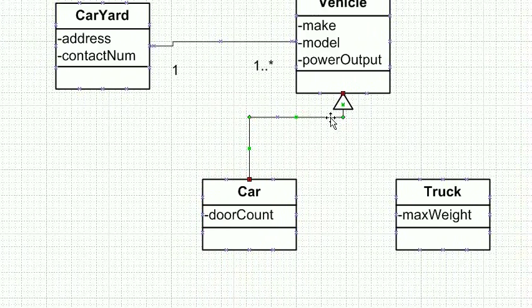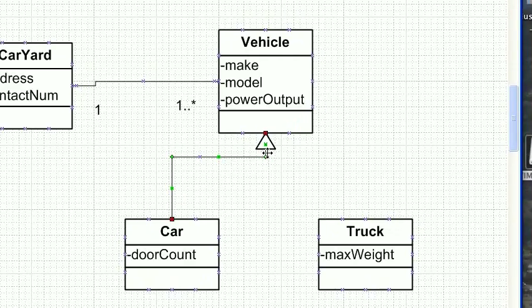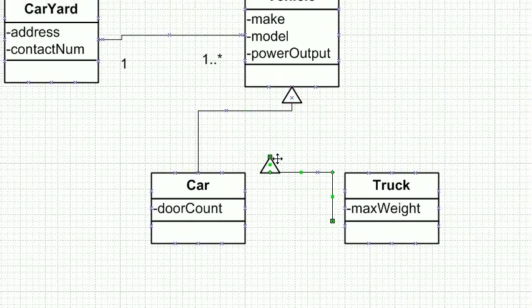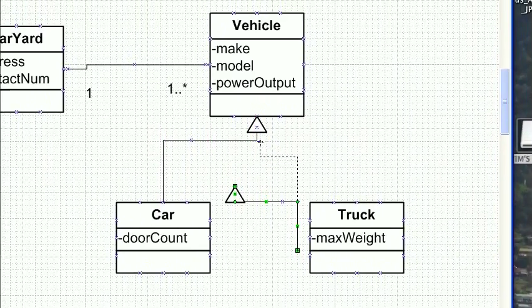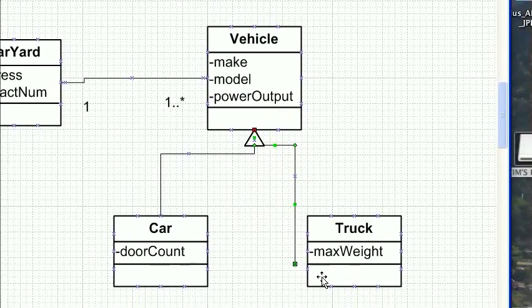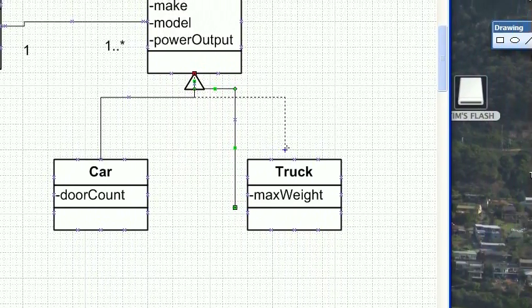Again, note that the handles are red. Just make sure you do that when you're joining them up. So I'll just do that again to show you. Drag it onto the document, and we want to say that a truck is a kind of vehicle by joining it to that endpoint there, and joining that there.